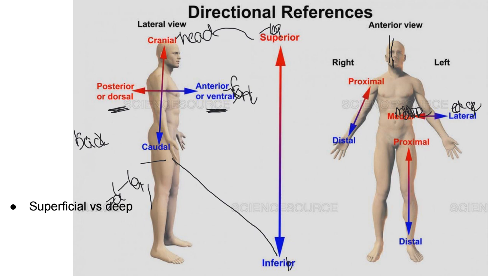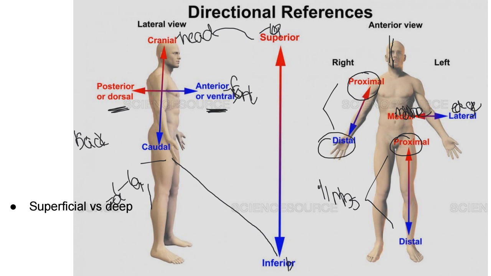Okay, the next set of terms we have are proximal and distal. Proximal and distal, you'll notice, are only on the arms and the legs. So proximal and distal refer only to the limbs, okay, which is our arms and our legs. Okay, and so by proximal, we mean closer to the point of attachment. Again, you don't want me to try to write that with this pen that's doing crazy things. Okay, so proximal is going to be closer to the point of attachment. You'll see on the arm here, proximal is up by the shoulder because that's where the arm attaches to the trunk. And on the leg, proximal is up by the hip because that's where it attaches again to the trunk.